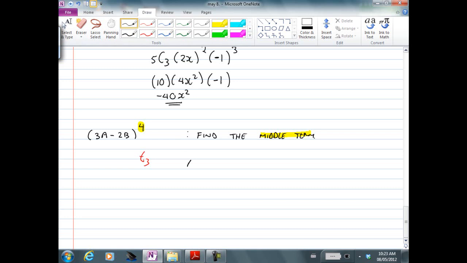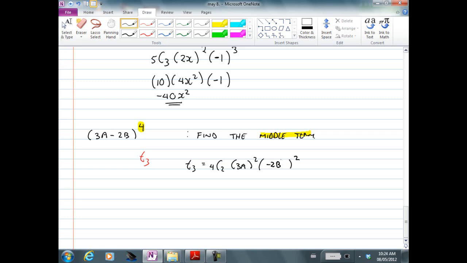So basically, T3, right off the formula, 4C2, (3a) squared. Be careful about this one. What is your next thing that goes in brackets? This is where some students will make errors. Negative 2b. Not just 2b, you have to be careful. This has to be negative 2b, (negative 2b) squared. Okay. And right off the bat, go ahead and expand this out, and you get your answer.